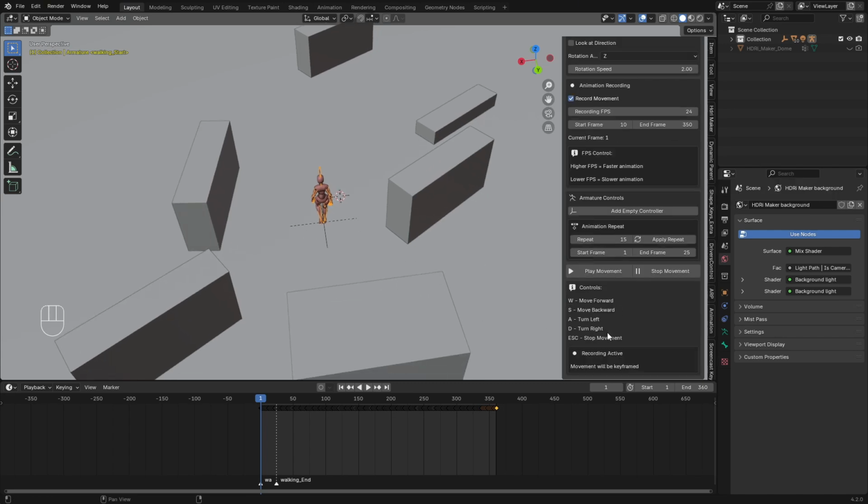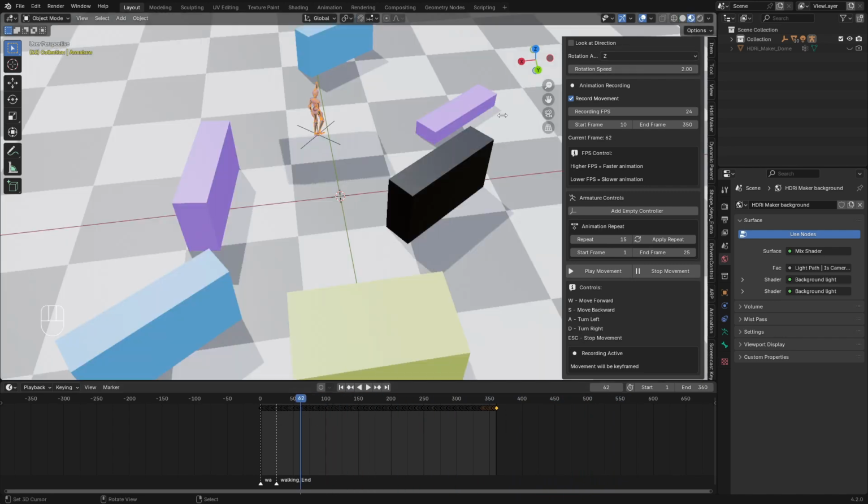Okay, so let's start. I'm going to click play, and the character is going to walk. I'm going to use WSAD to control the character rotation and forward movement. Here I use W for movement. When I release the W, I can see the character will stop moving. Here it has reached the frame I said it should end, which is 355, so it won't record that part. Let's go and preview what we have.